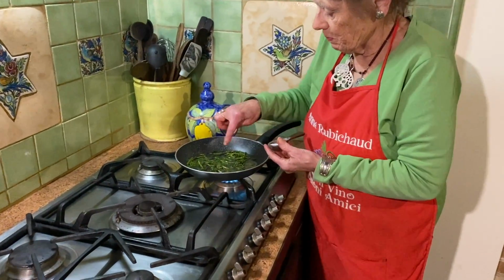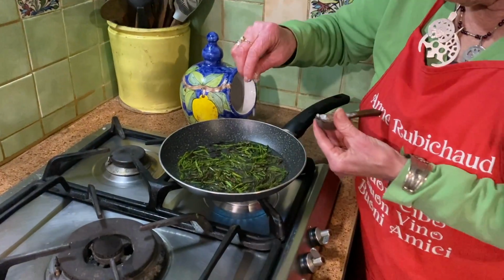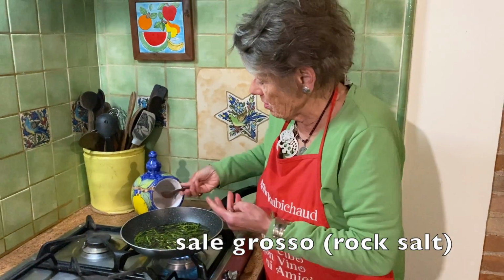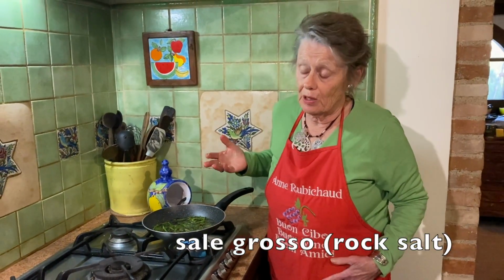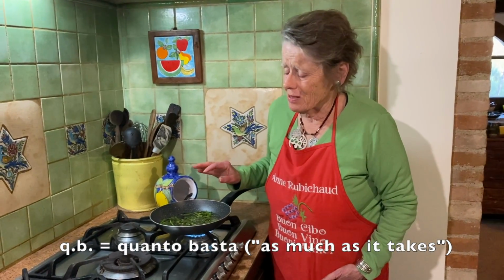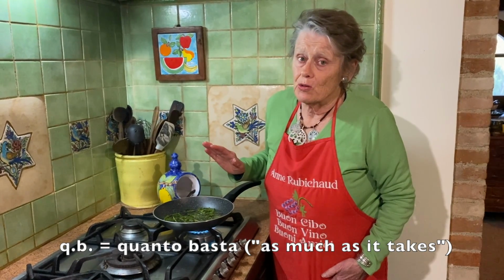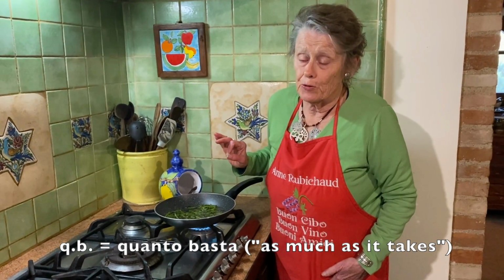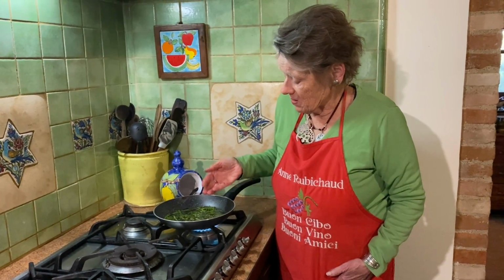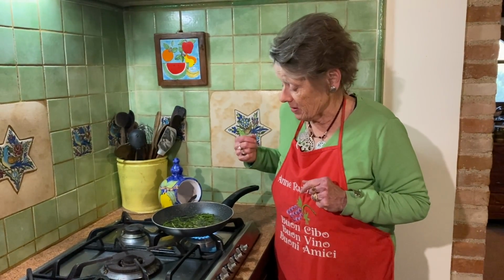Let's go wash them. Now I'm going to steam these asparagus tips and just add a little bit of sale grosso rock salt. And any of you following me with cooking know how much QB, quanto basta, as much as it takes. Very little, because what we do not want to do is ruin the good flavor of the fresh asparagus from our woods. So I'm going to bring this up to heat, then lower it, cover it, and just let it simmer a bit. And then put them in a frying pan with the asparagus I cooked yesterday and beat in the eggs.